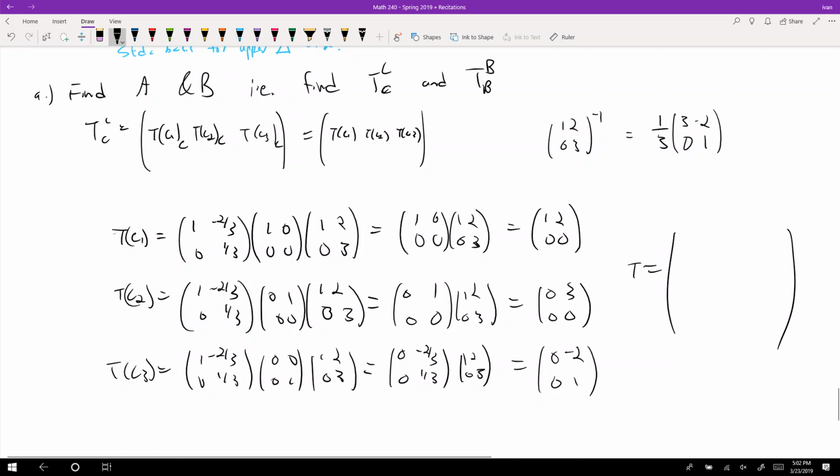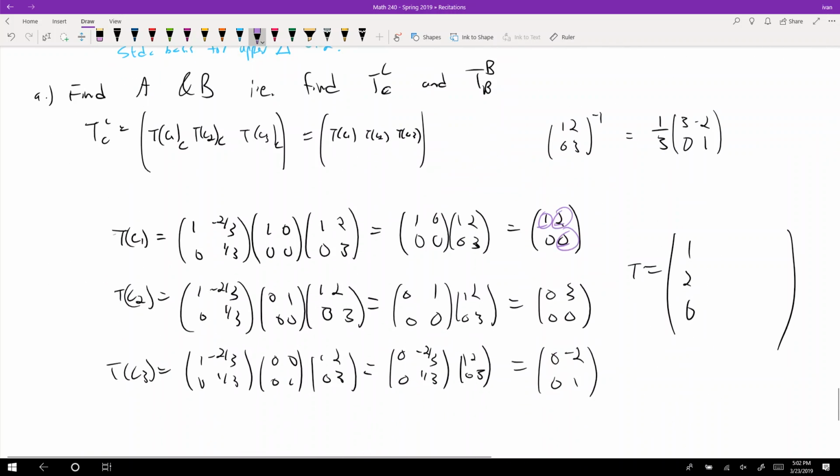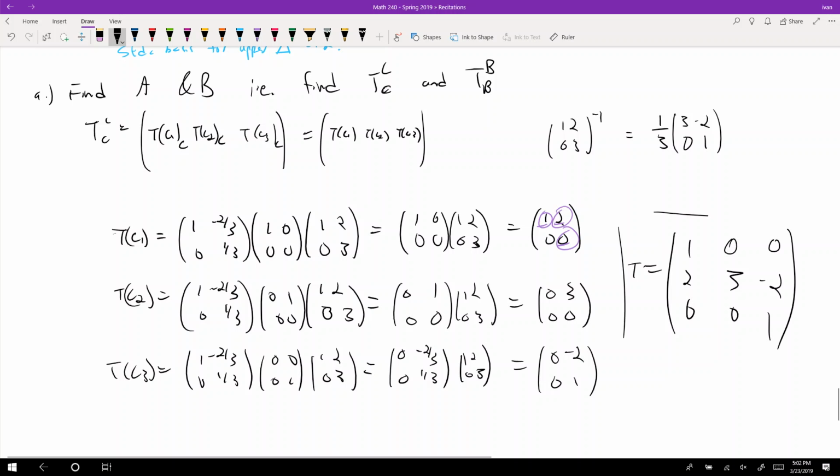Okay, so what goes in the first column of T? 1, 2, 0, right? We're doing upper triangular matrices, so read off the upper triangular entries. Like that, all right? So you read off this entry first, this entry, and then that last entry. That's the order that we're given in the basis. Top left, top right, bottom right. And so here I do top left, top right, bottom right. Okay, what's the second entry? 0, 3, 0, and what's the last entry? Great.